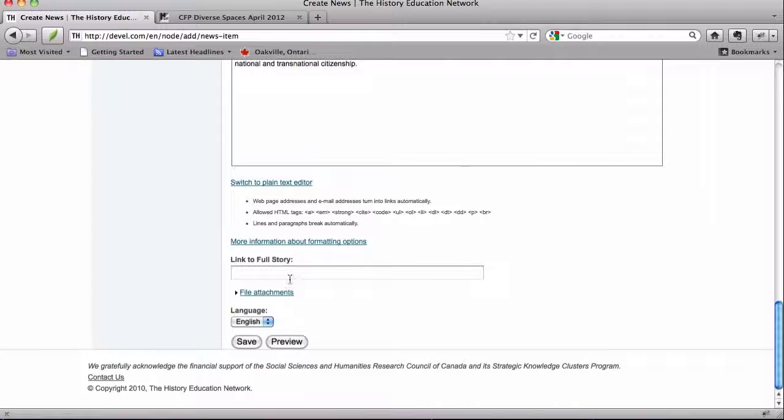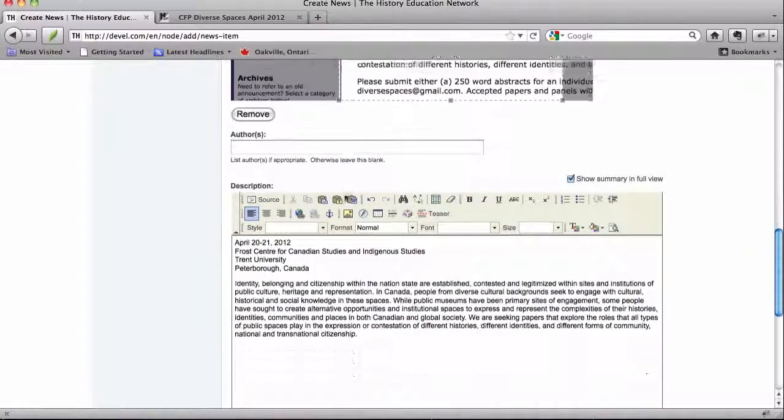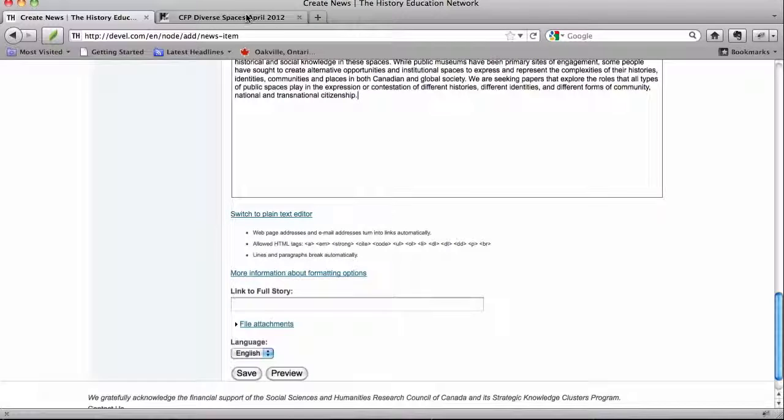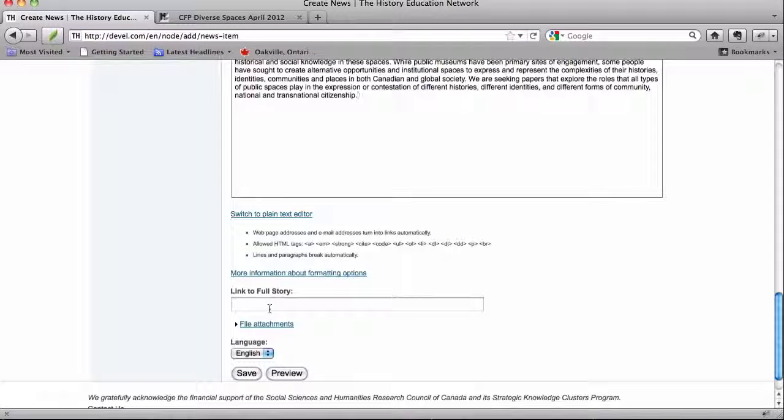And then we have this link to the full story. You can copy and paste or just write up a little summary of your own about what the news item is from your perspective. Preferably you would do that, in fact. And then go back to the site of the news story, wherever the story is being hosted, and you would highlight in the location bar here, and then Command-C to get that link, and then Command-V to paste that link. And that's actually a Control-C or a Control-V on a PC to copy and paste those links.